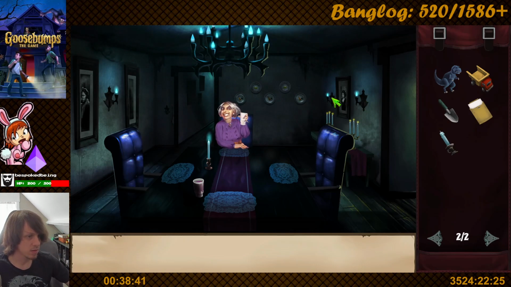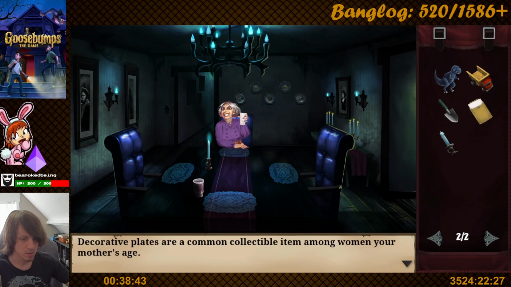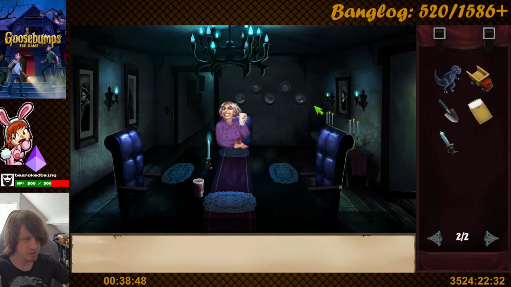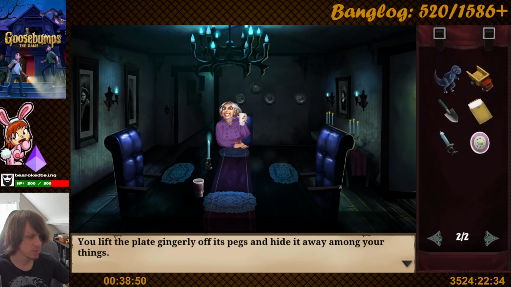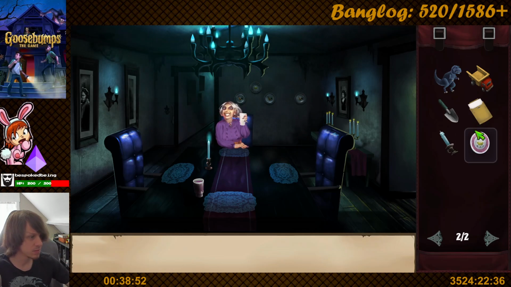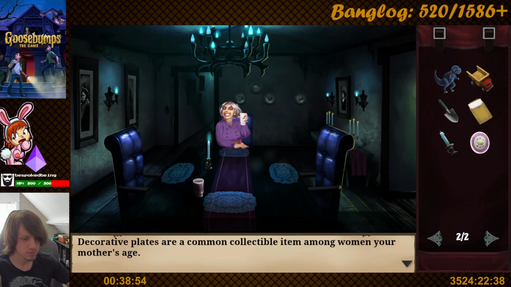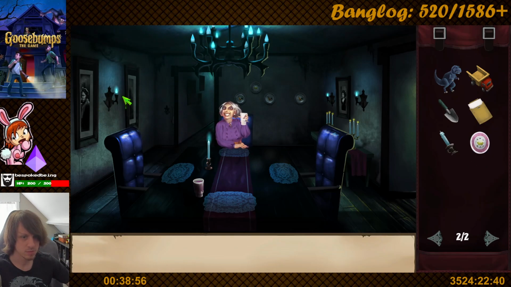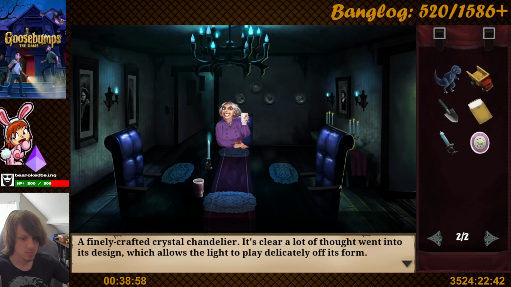Easy seating. Decorative plates are a common collectible item among women your mother's age. A finely crafted crystal chandelier.